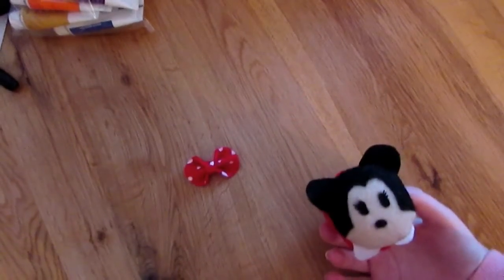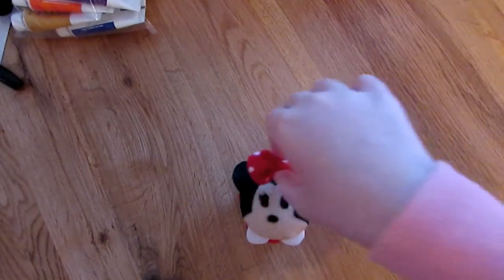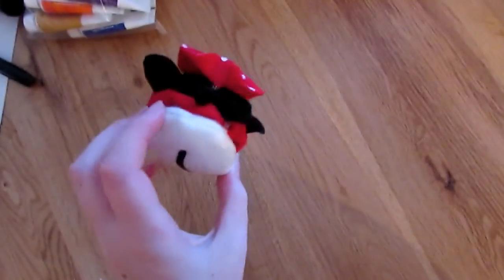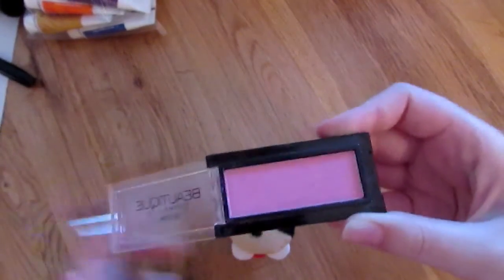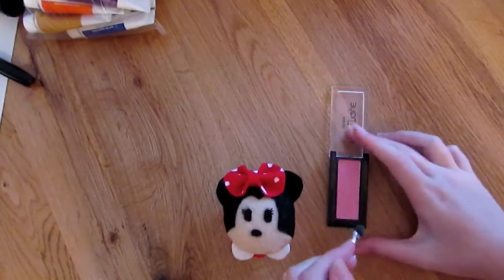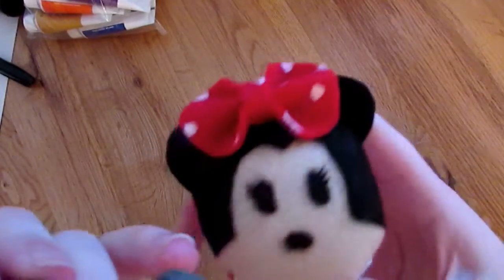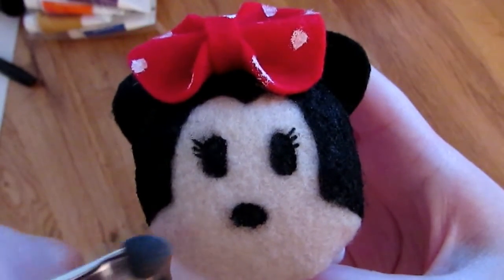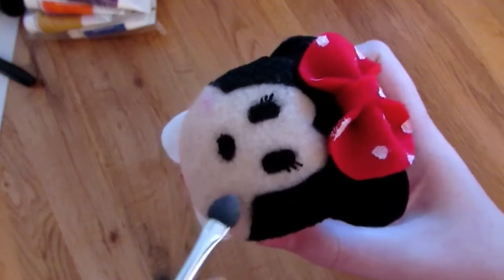Make sure you give her a tail as well and little eyelashes. Now the final bit is to stick the bow onto Minnie Mouse's head — just do a dot of glue and stick it on there. And there you go — you now have your own little Minnie Mouse and it's so cute! This is the additional step if you wish: you can give her a little bit of blush on her cheeks by using either a blusher or an eyeshadow. Just take a tiny little bit and pat it onto her cheek, rubbing it around in a circular motion. It gives her a nice little blush to her cheeks, which just looks a lot cuter.